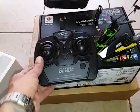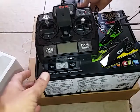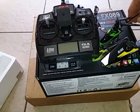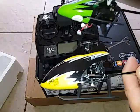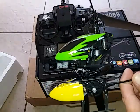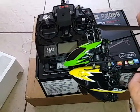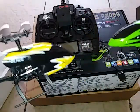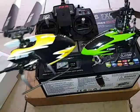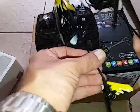So you got your two transmitters here for the 70S. And then we'll go ahead and compare them in size. You can see the 70S is bigger and longer as well. But they almost look like each other. It's like a little clone of it or something. So they're not the same length either.